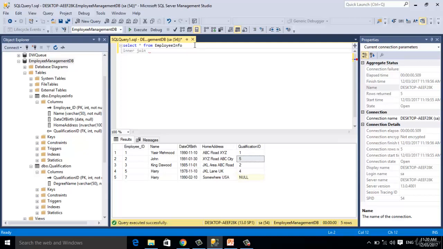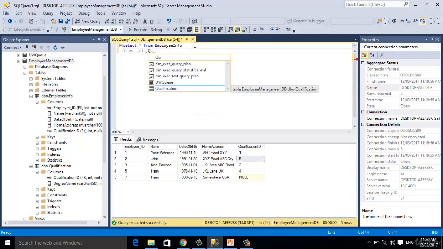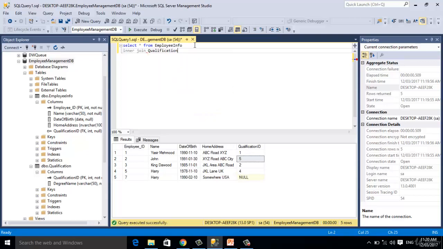So first I am going to write an inner join. Write the keyword inner join, space, the name of the second table, which is qualification.